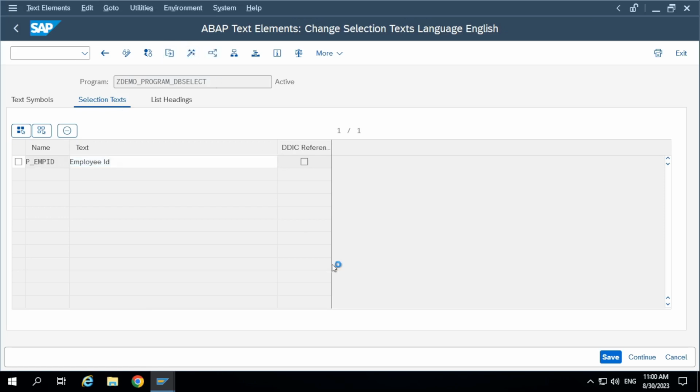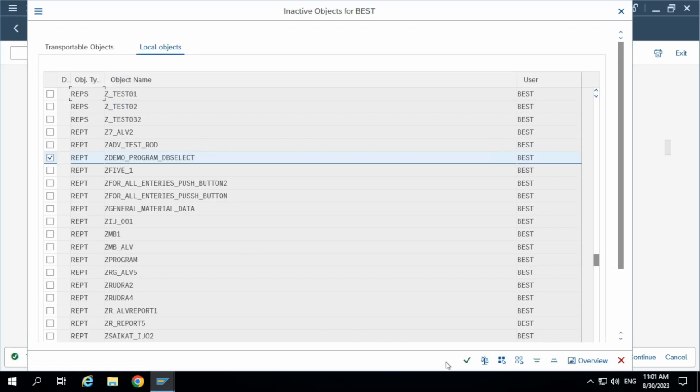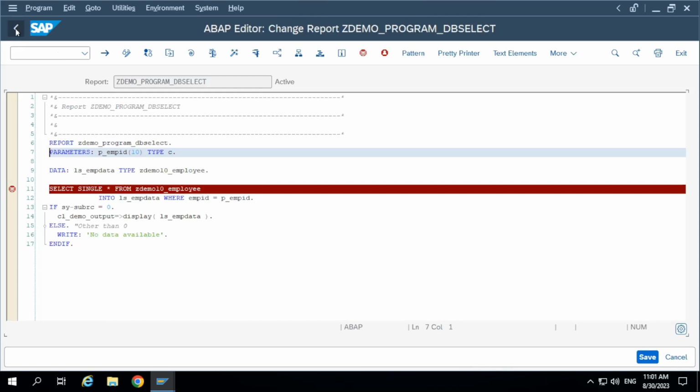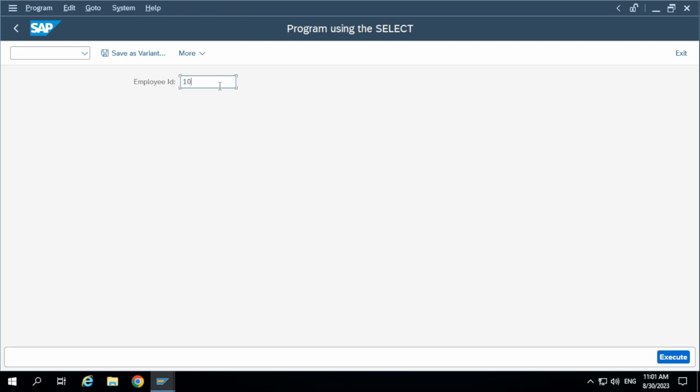Employee ID. Now execute. Provide one employee ID, 100, and execute.